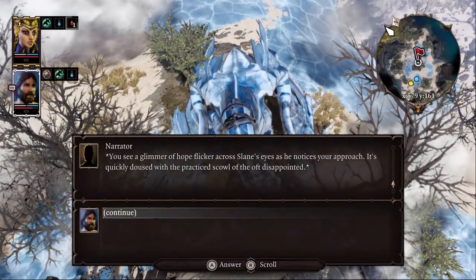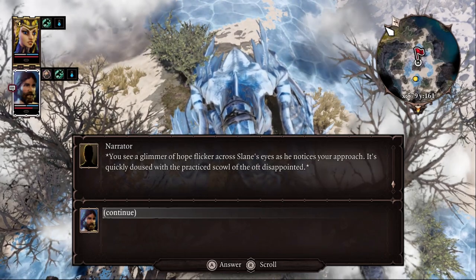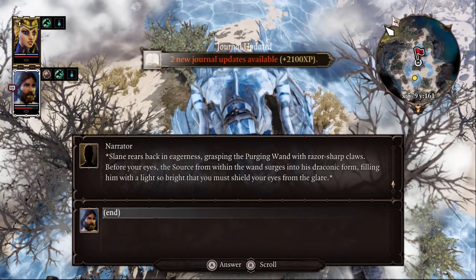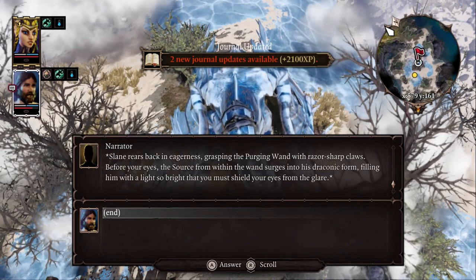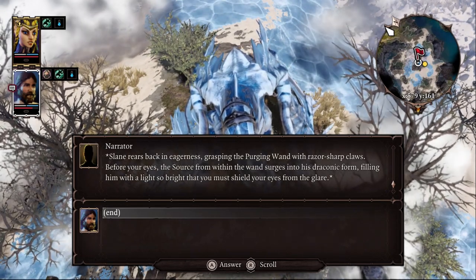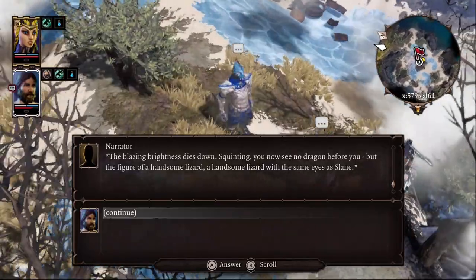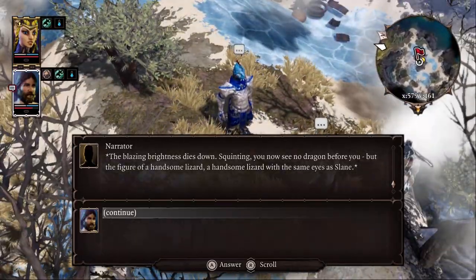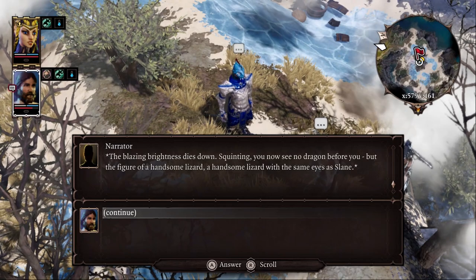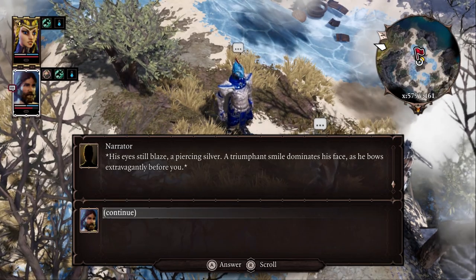Hey, man. You see a glimmer of hope flicker across Slane's eyes as he notices your approach. It's quickly doused with a practiced scowl of the oft disappointed. Have you brought it? Slane rears back, eagerness grasping the purging wand with razor-sharp claws. Before your eyes, the source from within the wand surges into his draconic form, filling him with a light so bright that you must shield your eyes from the glare. The blazing brightness dies down. Squinting, you now see no dragon before you, but the figure of a handsome lizard. A handsome lizard with the same eyes as Slane. His eyes still blaze, a piercing silver. A triumphant smile dominates his face as he bows extravagantly before you.